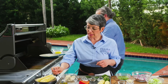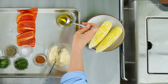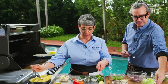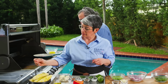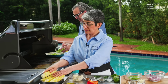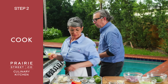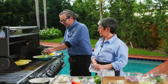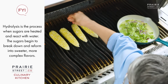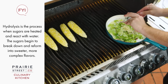Yeah, and in the meantime, I'm gonna put a little oil on these ears and we're gonna throw these on the grill too. We're gonna do this at the same time, take advantage of our nice hot grill surface. I think what people don't really understand or underappreciate is the value of grilling vegetables in the summertime. Absolutely. Because when you grill any vegetable, the sweetness comes out of it, and you don't really experience it by just throwing in raw onions or peppers or tomatoes. Once it's cooked, it has an entirely other level of flavor. Yeah, I'm a really big fan of grilling vegetables, and I also grill fruit in the summer. I pretty much cook everything on the grill. Georgia peaches are absolutely the best in the summer.